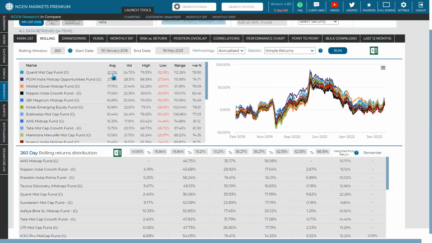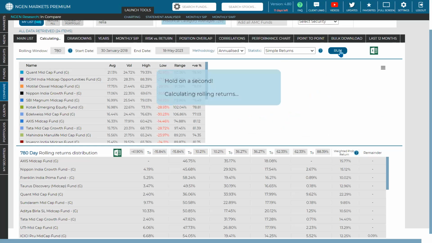Now, if you want to do an active comparison, you can effectively take a look at the average in ascending and descending order. You can see here that HSBC, IDBI, and Sundaram, these three funds are having a very low average. And similarly, on the basis of average, you can change the rolling window. So let's say, for an example, we are taking a look at a rolling window of 780. Once you choose 780 and run it, you can now see the average being changed.